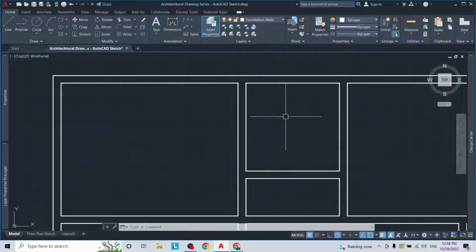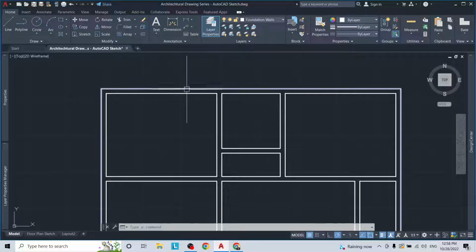So what we're going to do, same technique, offset these lines, and then we'll change it to the footing layer. So offset tool, this time, so we already have 200 millimeters for the foundation wall, and the footing needs to be 600, and we need to evenly offset the remaining.